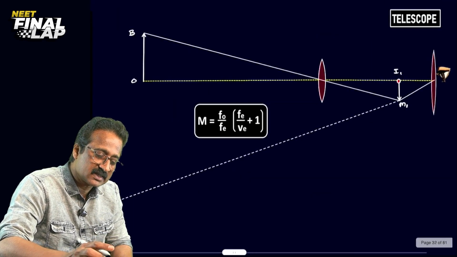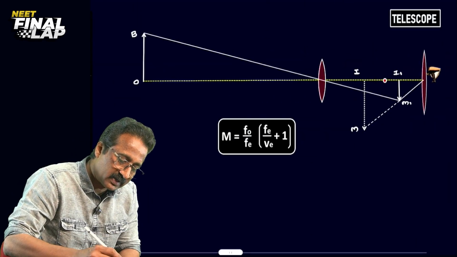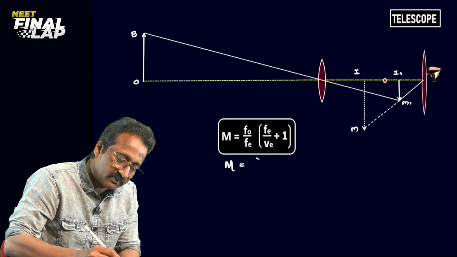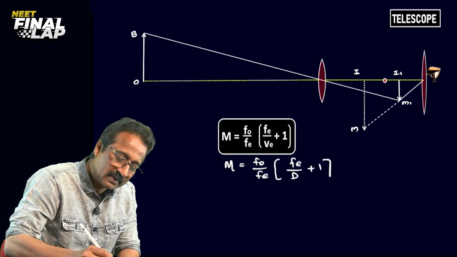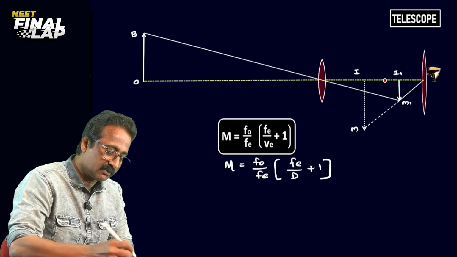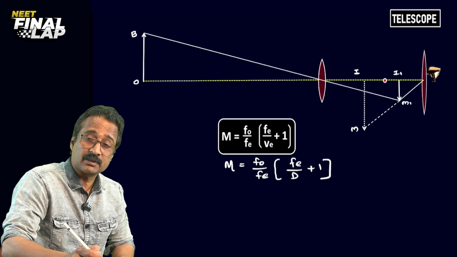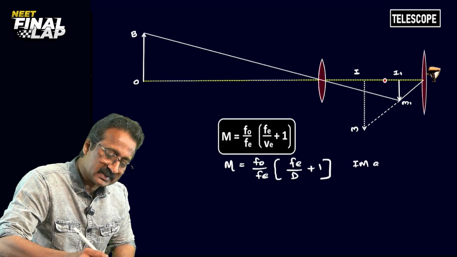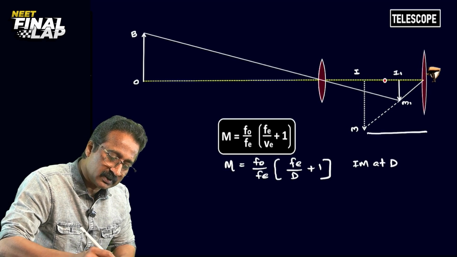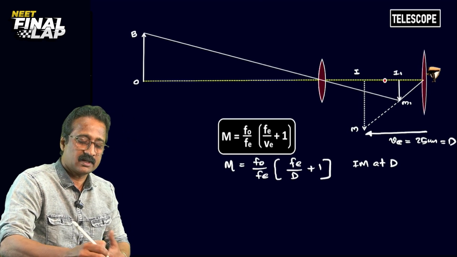And that maximum magnifying power, I would write here, okay, in the print, I'll just rewrite it. What is the value of M when the image is at the least distance? I'm writing here, it is FO by FE into (FE divided by capital D plus 1). This is actually the maximum magnifying power. Remember, it's the same equation, but the only thing is that this VE has now become D. So if the question is about M maximum, remember this is it. Now if you're using this expression, make sure that the image in that case is at D. If the distance to the final image is given to be equal to 25 cm or equal to D, then the magnifying power is this.